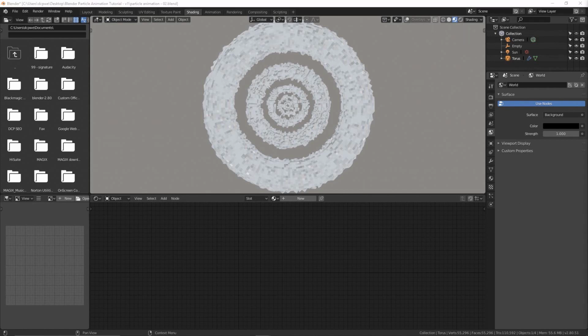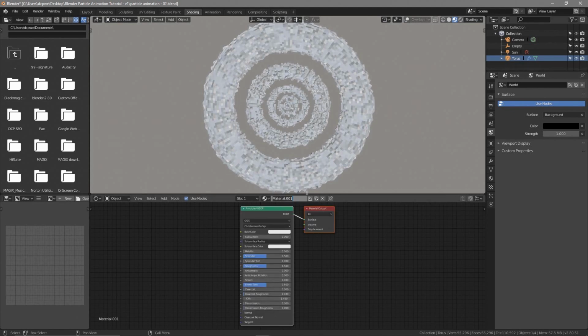We want to add a material to this torus, so let's click the torus, or you can click right here, click torus here, and click new, and then in the name here, let's just call this torus material. I've got used to naming the materials. If you don't name them, especially if you've got a lot of objects, a lot of content, then it gets a bit confusing later. So give them good names. Torus material here, it makes sense.